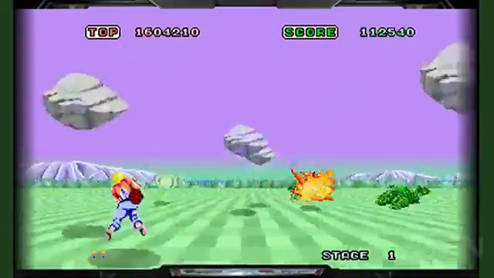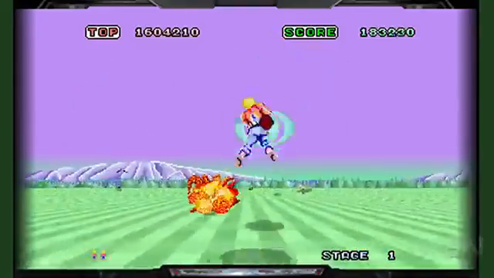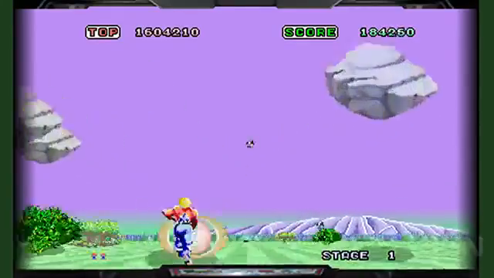Space Harrier came out in 1985. That's older than me. It was designed by the legendary Yu Suzuki, Mr. Shenmue. And in fact, it also had a cameo appearance in Shenmue. And this game has been ported to almost every console.